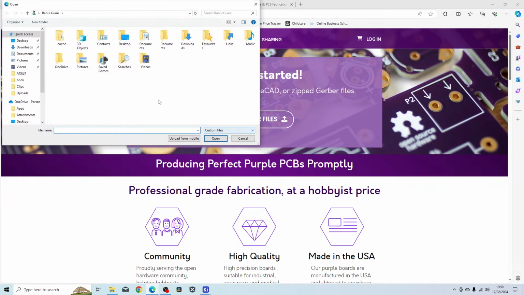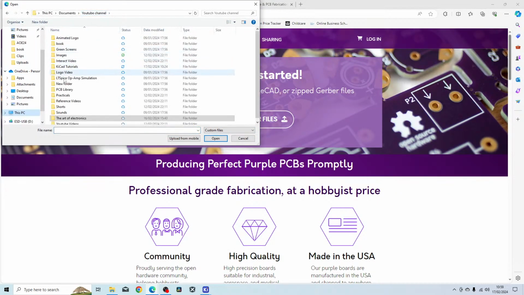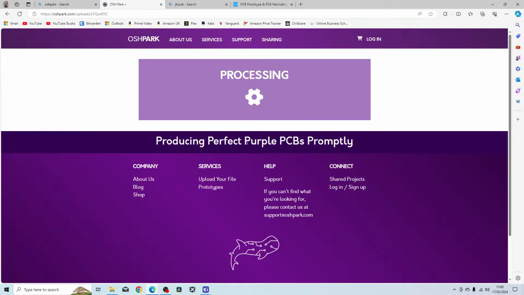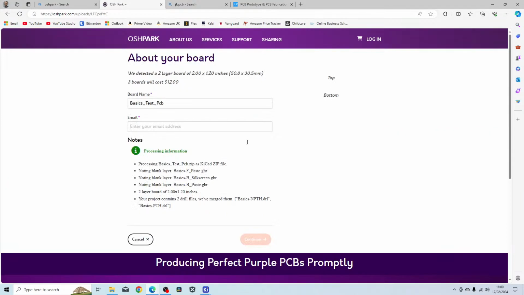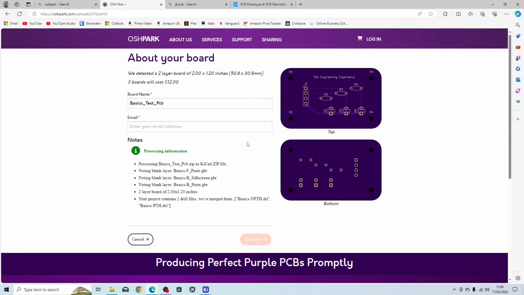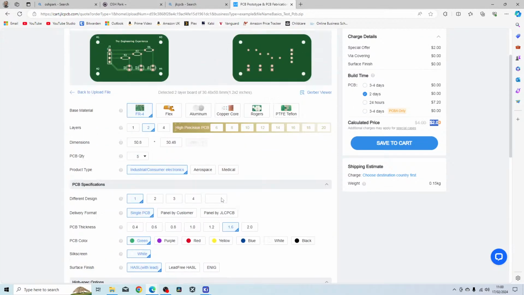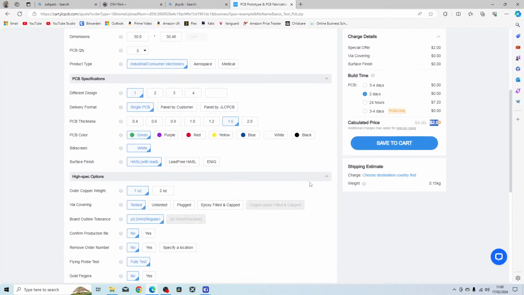Let's try this with Osh Park to see how much it would cost there. There are some other ones, but I've used these two before, and I wouldn't recommend anything I've not used. I've had good experiences from both of these companies, though with Osh Park the delivery time was a little bit longer. This was about 6 years ago, mind you, so they might have improved a lot since then. You can see on this the 3 boards are going to cost us 12 quid, whereas the boards on here, I'm not sure if we've defined a quantity yet.